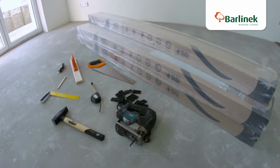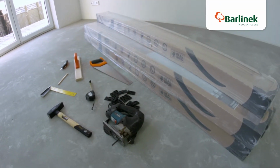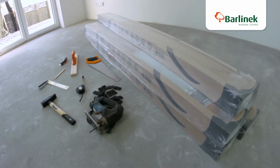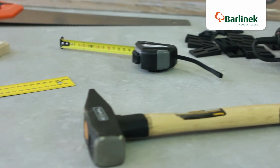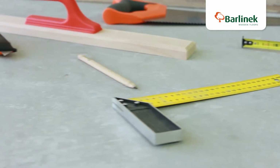To assemble your floor, you will need a 1000-gram hammer, professional tapper, mounting lug, assembly wedges, square, electric or handsaw, a knife for cutting, a tape measure, pencil.